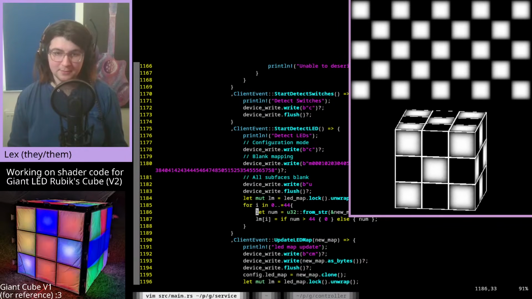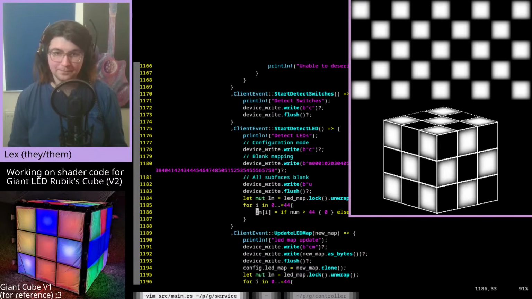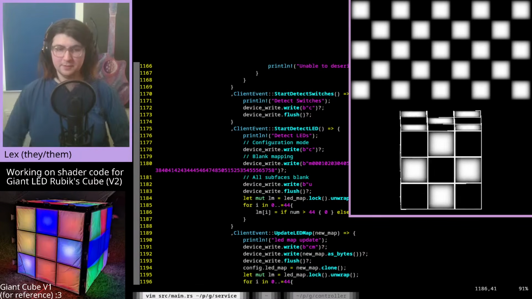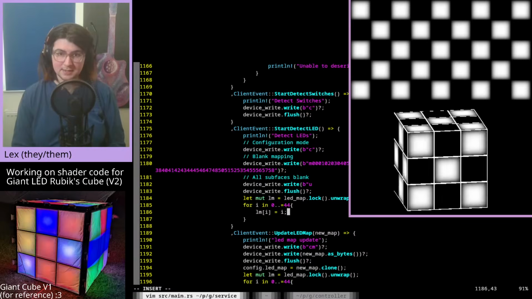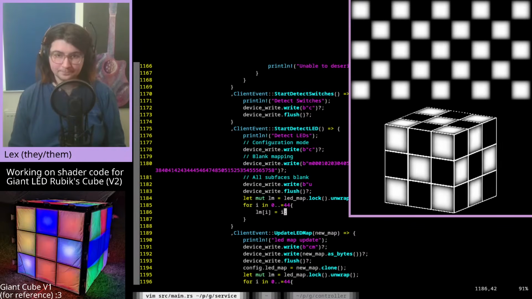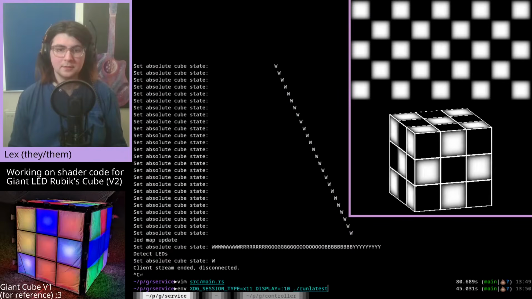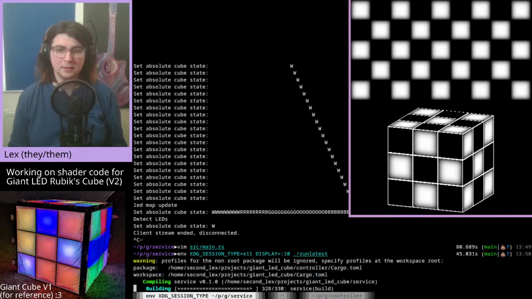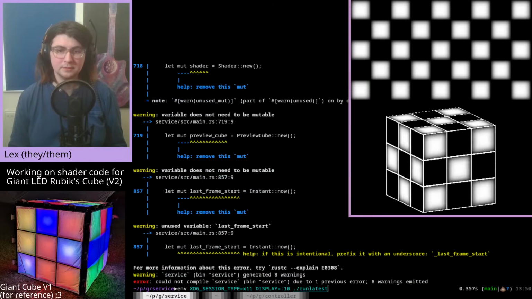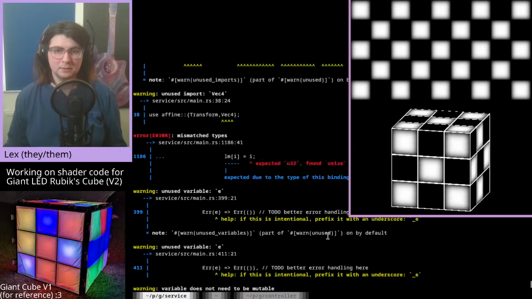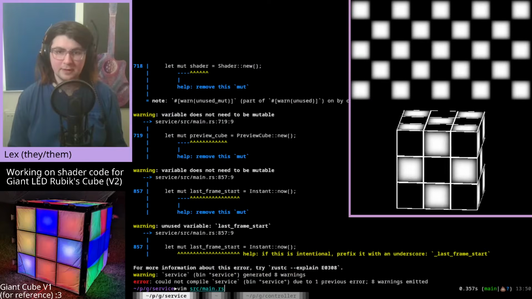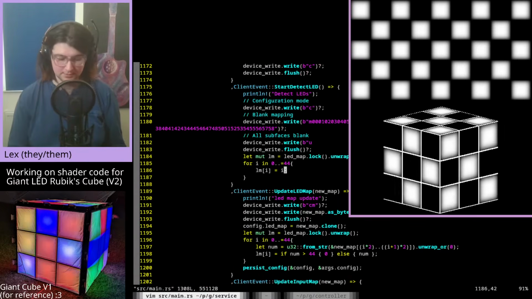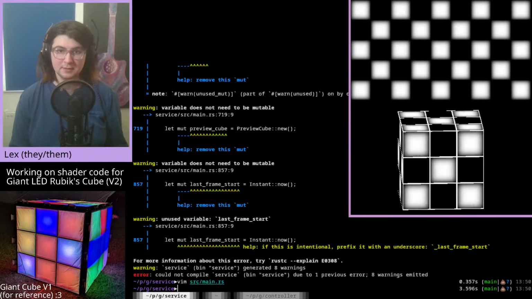But this time I want to set the null mapping. So I want LMI to be I in all cases. So that, no? What have I done? Oh, expected you to find new size. Yes, of course. Fine. Just do that. That should work.